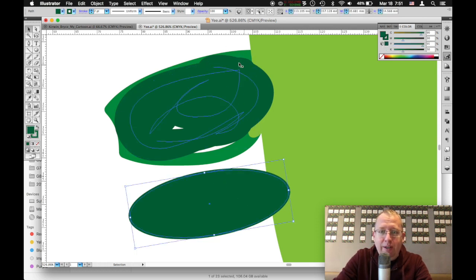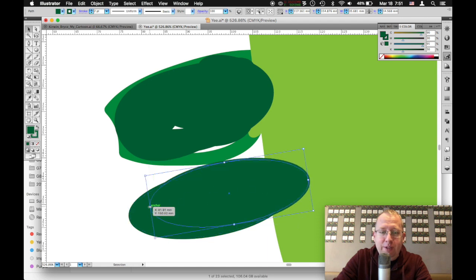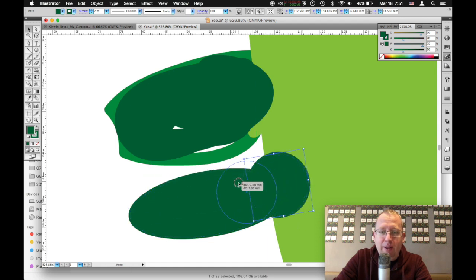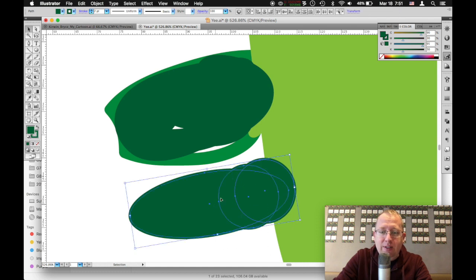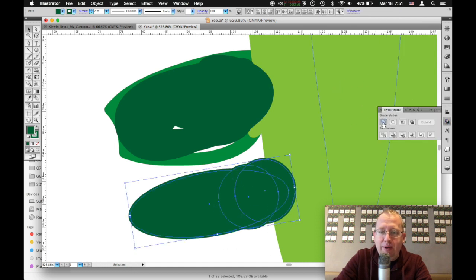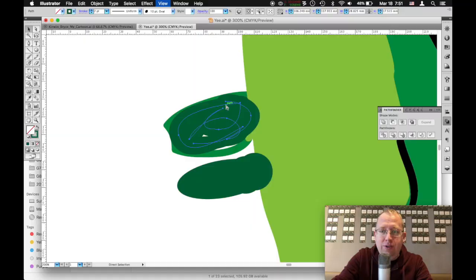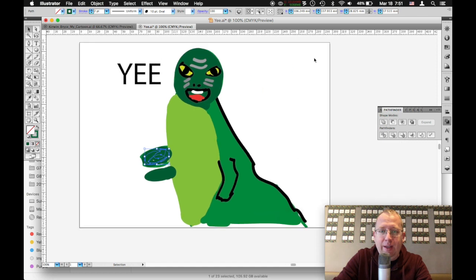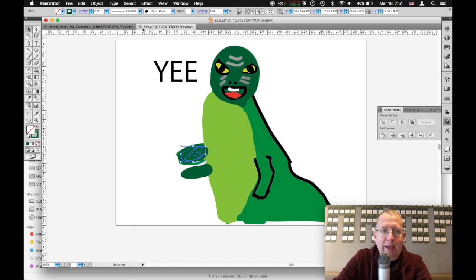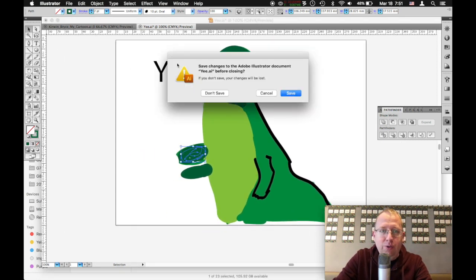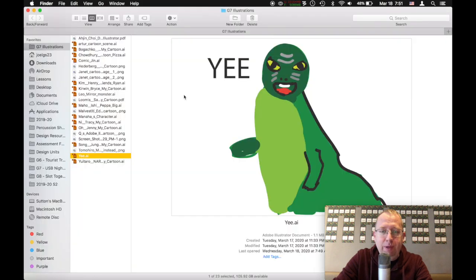Now, if you wanted odd versions of it, those little bumps and things, you could always make other circles here, overlap them wherever you want them to be, select the three of them, get your Pathfinder, and unite. And see, you have basically the same idea, but you have one path, and the laser will cut out this shape, not all these blue lines. So please do not use the brush tool. It's very specific why I haven't mentioned it in the previous tutorials. The brush tool will cause big problems later.